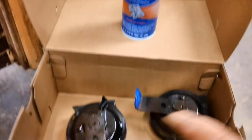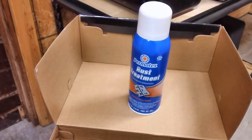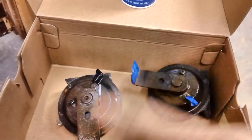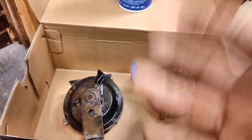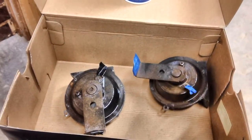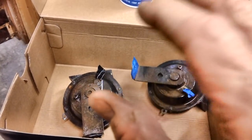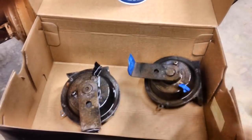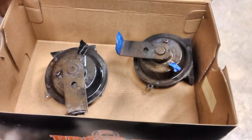Well, that's it, folks. I put it in a box and gave it a couple of good layers of this Permatex rust treatment. We'll let it sit all night. I did both sides, and I'll probably have to give it another shot tomorrow. They say you're supposed to put one on and then wait two or three minutes, then put your second one on. But I'll tell you what, I found out that after it's set all night, I can come out and even put more on, and it'll still work really good, because sometimes it just doesn't get it all. The way I look at it, this is my can of Permatex rust treatment. I'll do with it what I want.